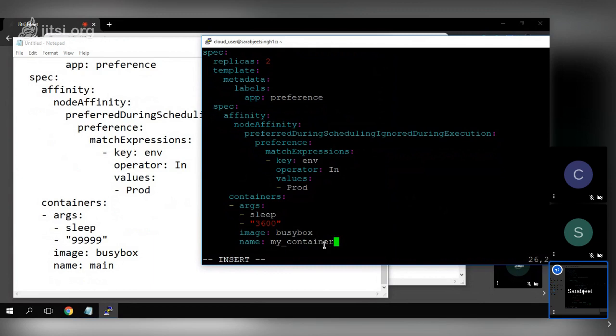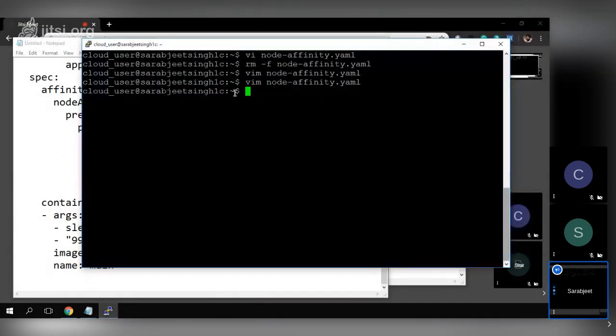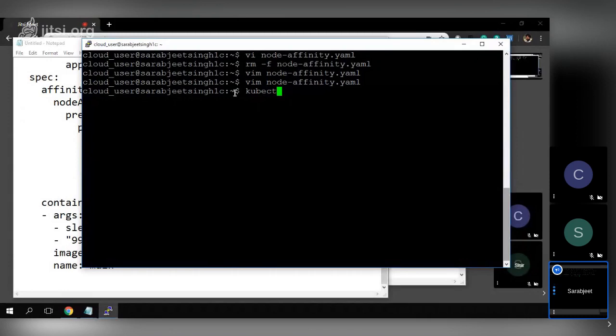I hope there should not be any typo error, because to find out where is the problem really takes time. So now the command is again, I just missed one thing.